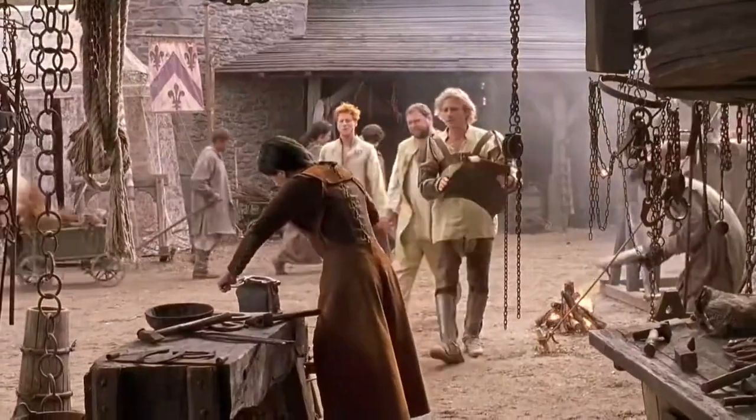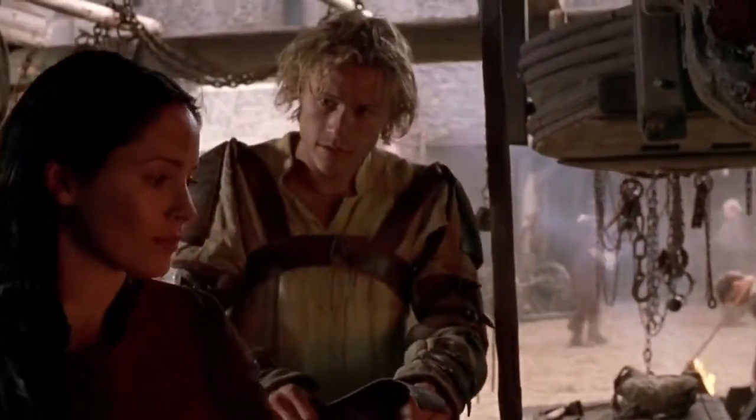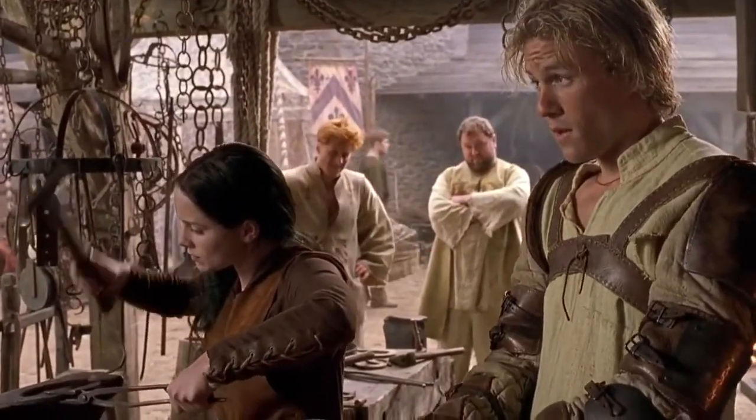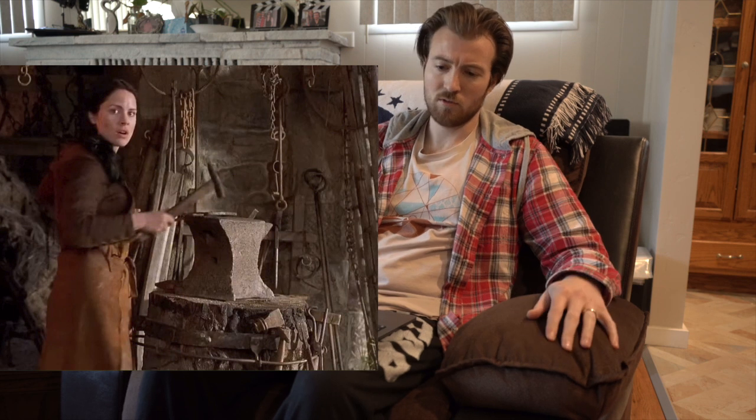He's making some sort of spring or something. Working on a horseshoe — I'll be honest, I don't have a lot of experience with farrier stuff. Horseshoes — mostly do knives and blades and things like that, so I'm not sure what the process is for a horseshoe. But that steel does not look hot. Where that anvil is, it's so high up. I don't know if that's normally how farriers do it, but she's holding it up at like chest level, which is very high.